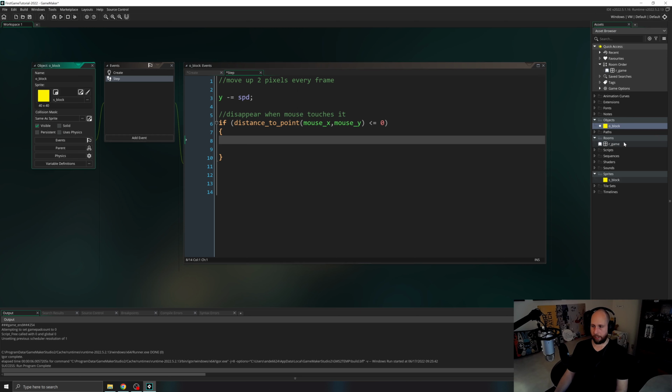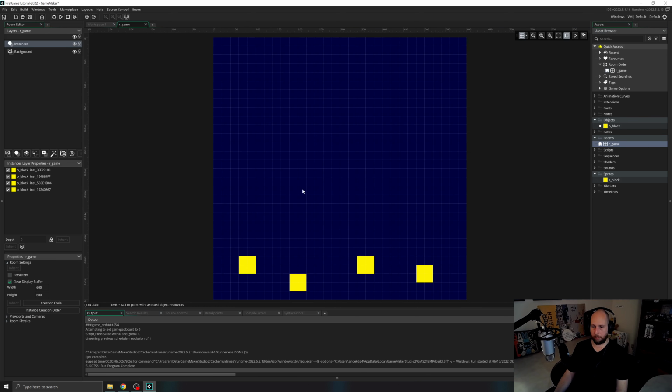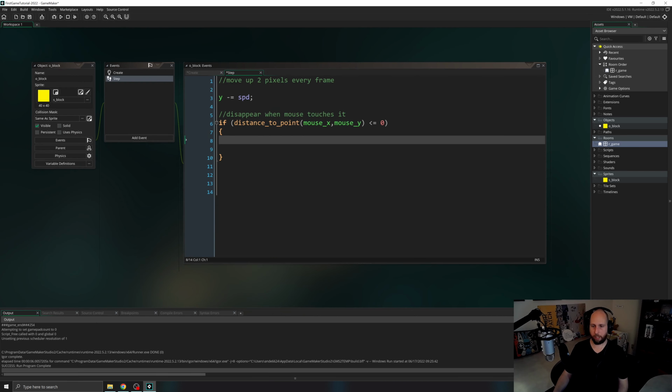So just to clarify, when I open the game, if my mouse is over here, the game could say, oh, when it's checking how far away it is from this block right here, the mouse is 100 away, or the mouse is 50 away. But when my mouse is over it, it says, oh, it is less than or equal to 0 distance away. So let's do some code.